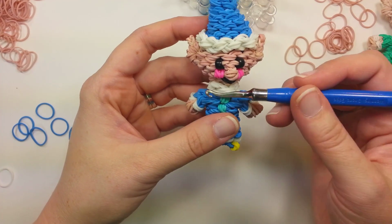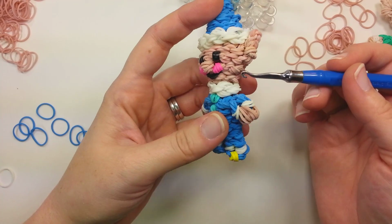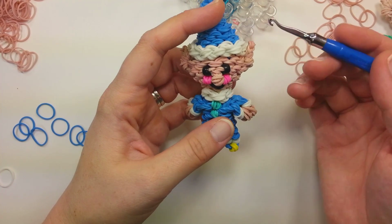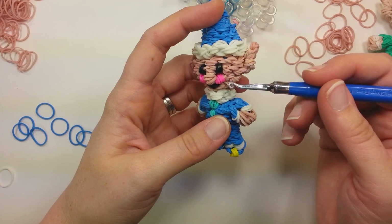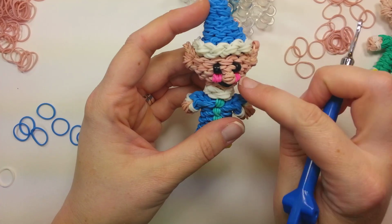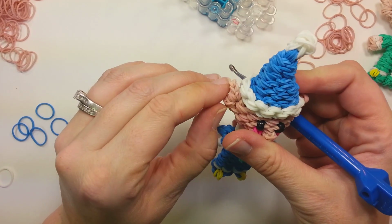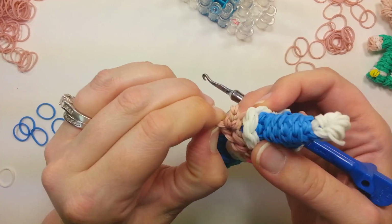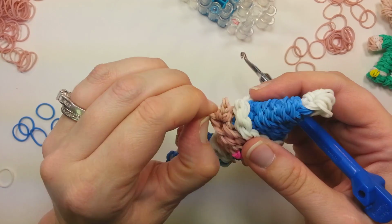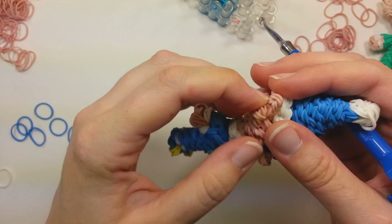Let's see. Might have to loosen this up at the collar, loosen these up here. Where we reduced, some of the reducing along the neck was tighter on some bands than on other bands in the same area. So you might have to go in there and just kind of loosen up some of the bands in the neck if it looks funny to you. The ears, you can twist the bands around to get them in the position that you want. So it looks nice to you.